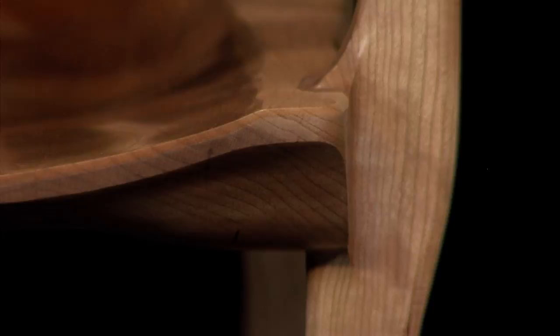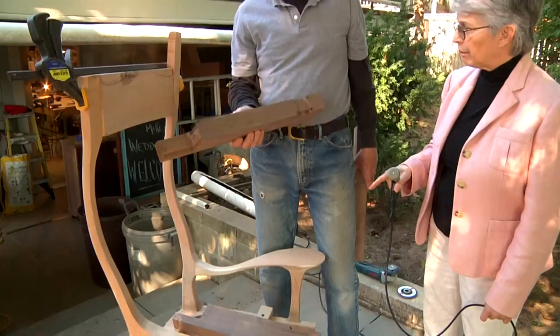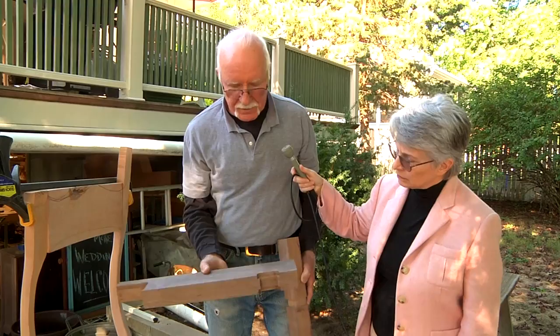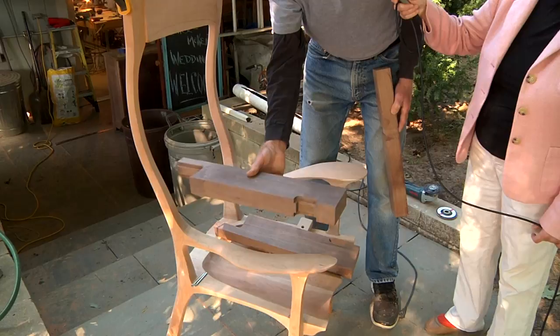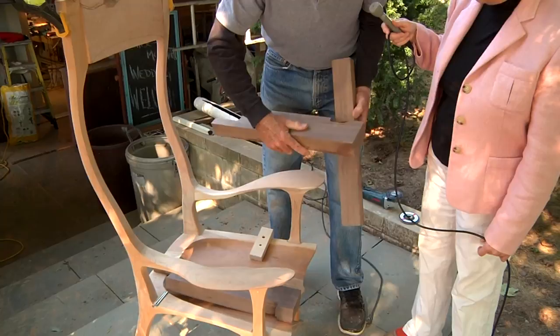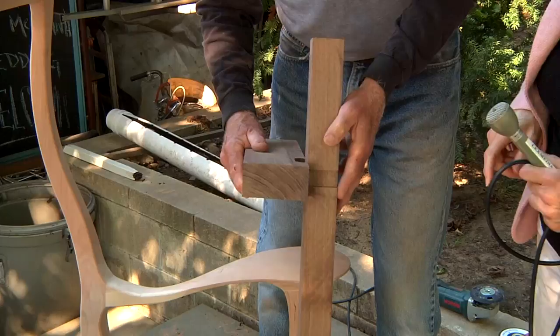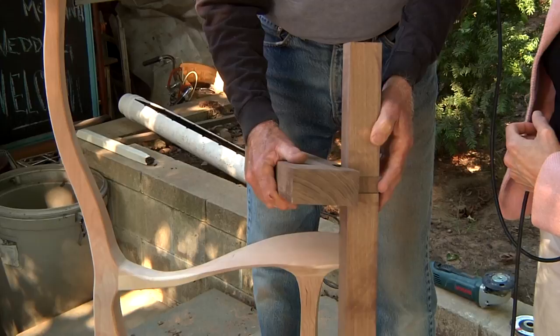The joint is called a double-shouldered bridle joint, which was popularized by a furniture maker in California named Sam Maloof. This is another chair I'm planning to make. I've already cut the pieces — one for each side — for the front leg and the back leg, the way they're going to come onto the seat. These are the outside pieces for the seat, one right, one left, and then this is one of the front legs. You can see that this needs to be rounded to fit — when this goes together, these will slide together right like that, and they'll fit tight just the way that these do on this finished chair where the joints are complete.